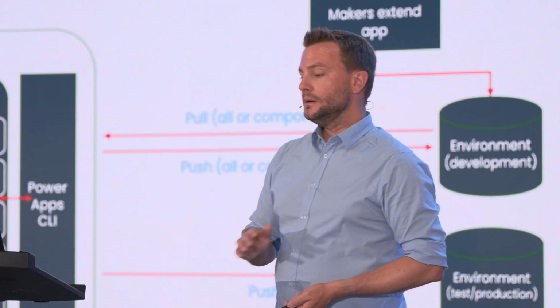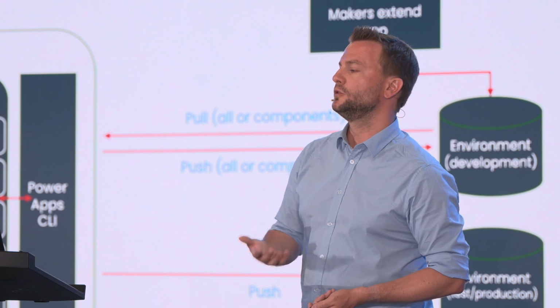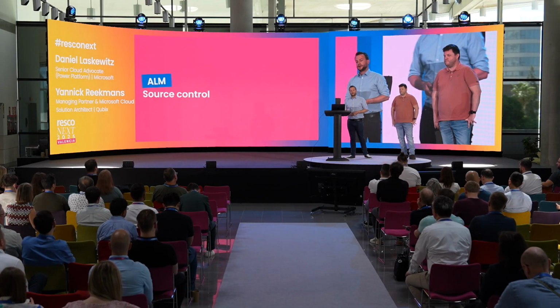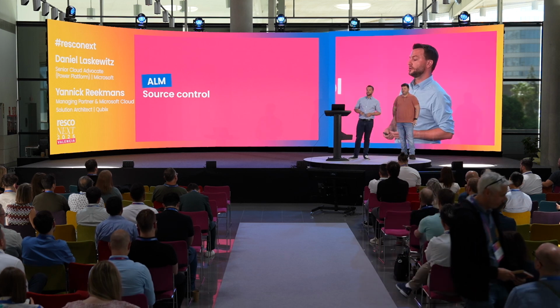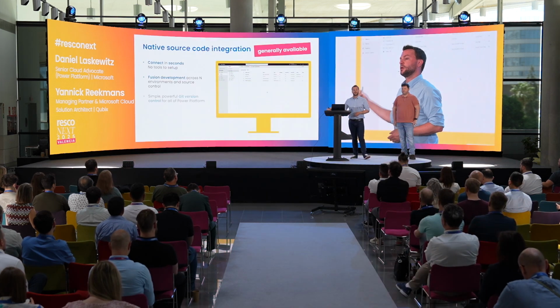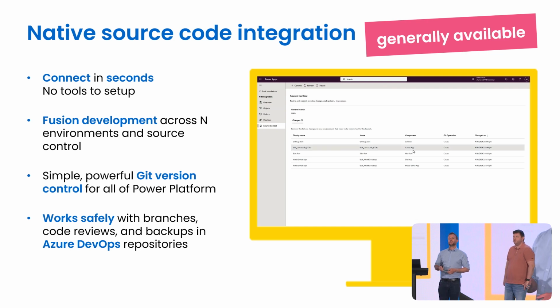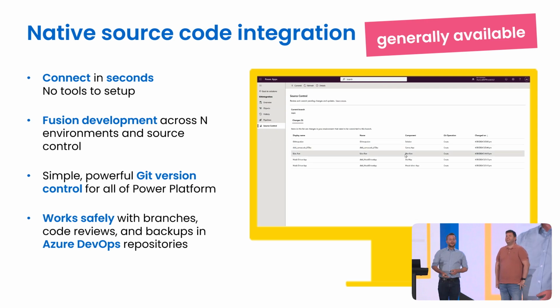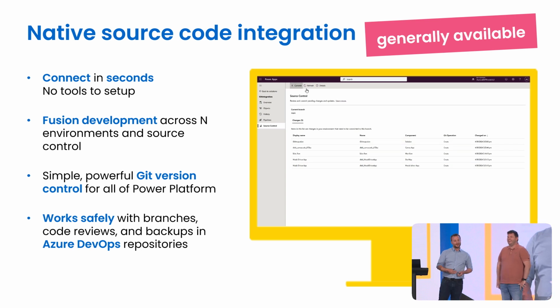Luckily, Microsoft has been making changes in the last year, I think, updates, new features, bringing us the native source control integration, the native Git integration right out of the box of Power Platform. Who has tried this one already? Well, there are a couple people. I'm trying to be optimistic about this one. I'd like to hear your real-world experience with it afterwards.